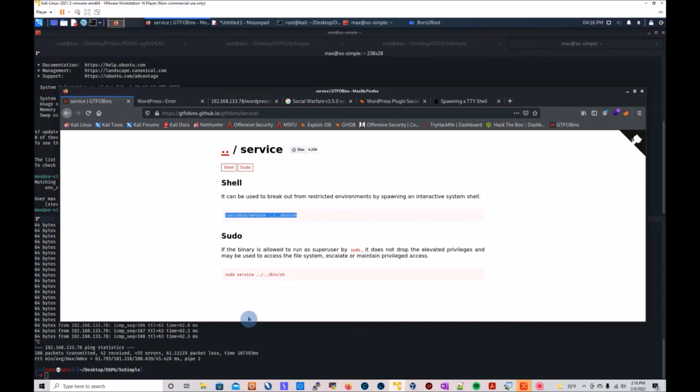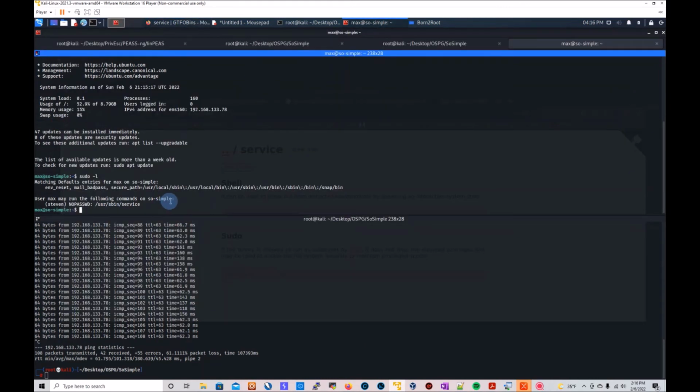Now, here's the tricky part. We have to run it as Steven. So how do we run it as Steven? We simply do a sudo su, and user Steven, and I want to call that. Since Steven can use sudo, call that, switch user under Steven, have him call this.